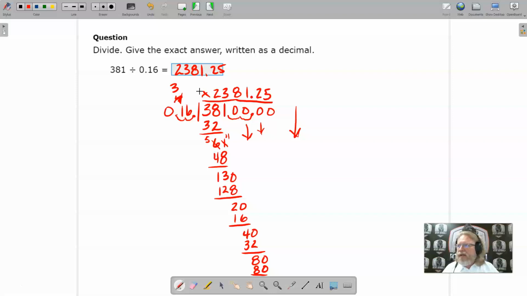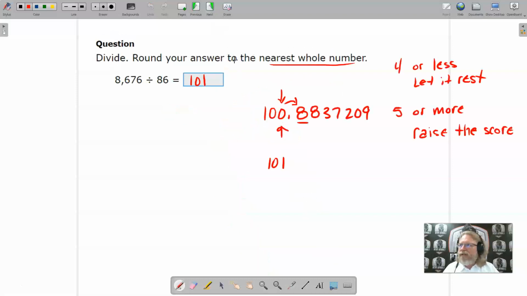And the key thing here that they're wanting us to learn is that we have to move that decimal over in order to do this long division and make sure our decimal stays lined up in the proper spot in our answer. However, whenever you get to problems such as this, where they're wanting you to do that, I'm fine with you using a calculator on that.